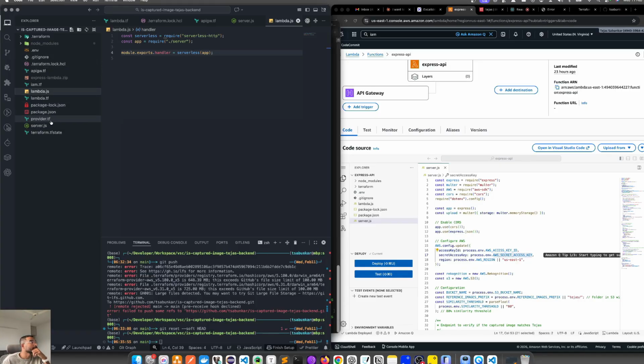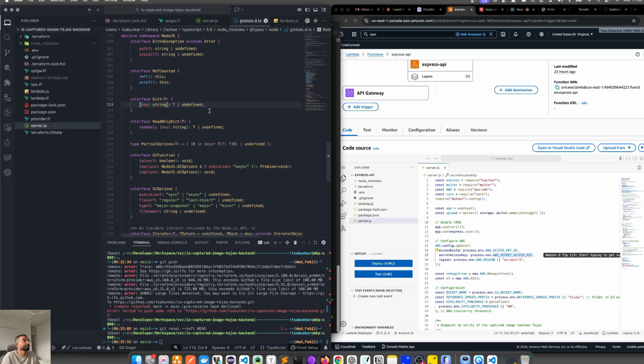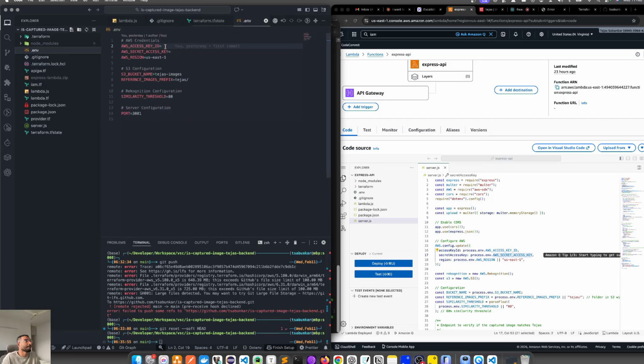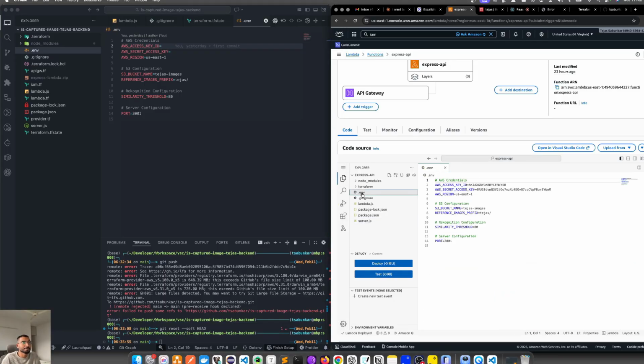I wanted to go to the secret key part. Server.js, yeah, this guy over here. I think it was there in my environment. Yeah, this value over here. I haven't provided that in my environment variable. Even though it is provided, I don't think this is the valid one because I've deleted it, right? So what can I do?